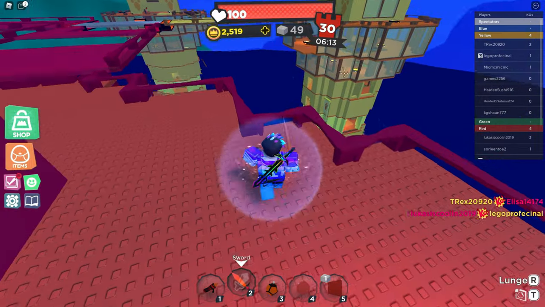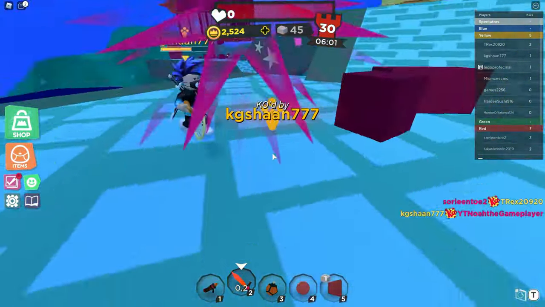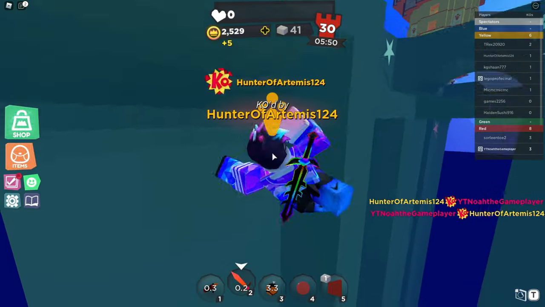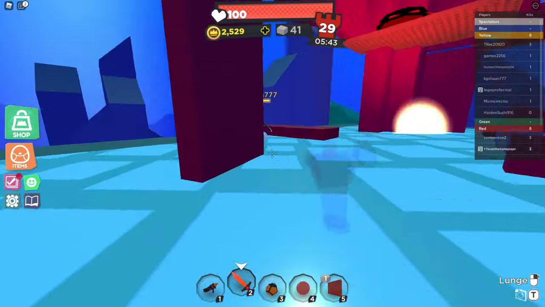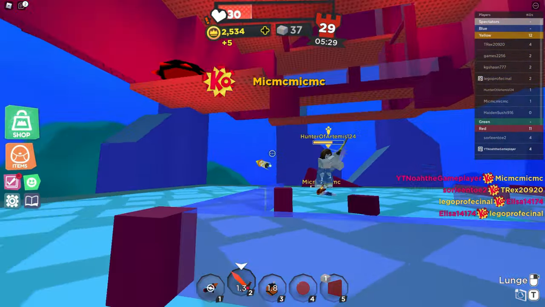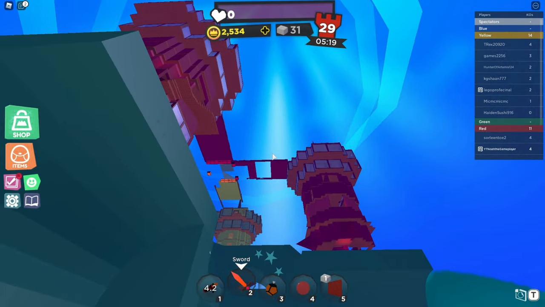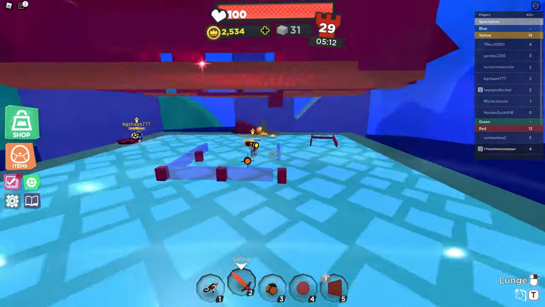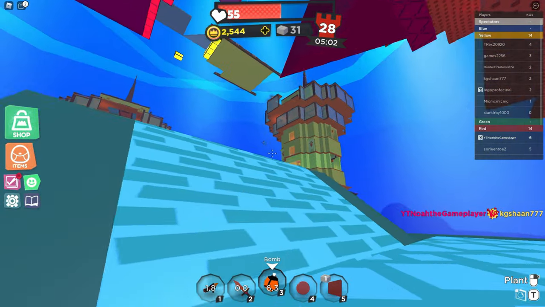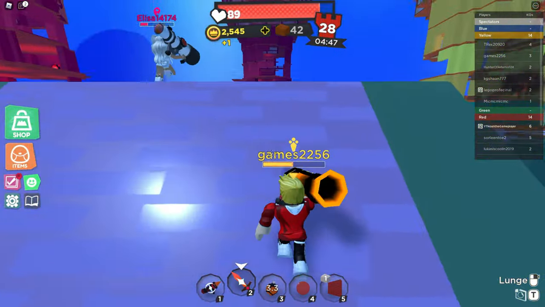I guess while that happens I could try to defend. So is there someone? How did he hit me? What the heck? I knock him out. Ah, he hit me. Ah, come on. I messed up my jump. I got him. I got him.